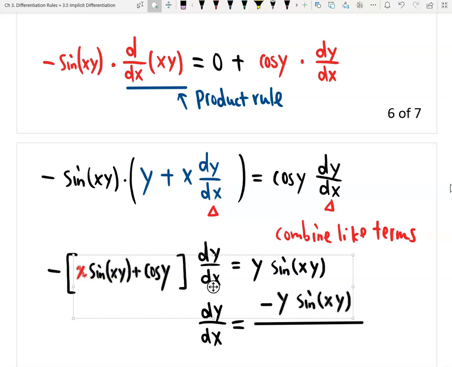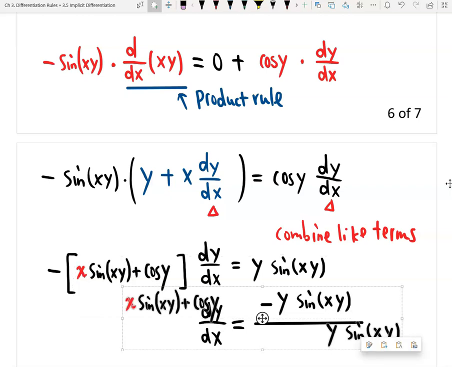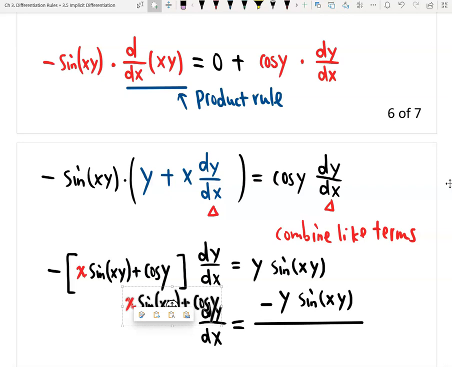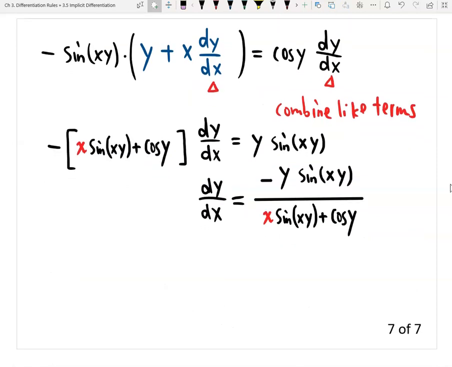Let me copy. What do we get? I did not copy the denominator. Then we find that the denominator is this term. I'll copy the denominator and I will put it here. See, that's all we get, right? The final is this answer. That does make sense. That's the method of implicit differentiation we learned. That's all.